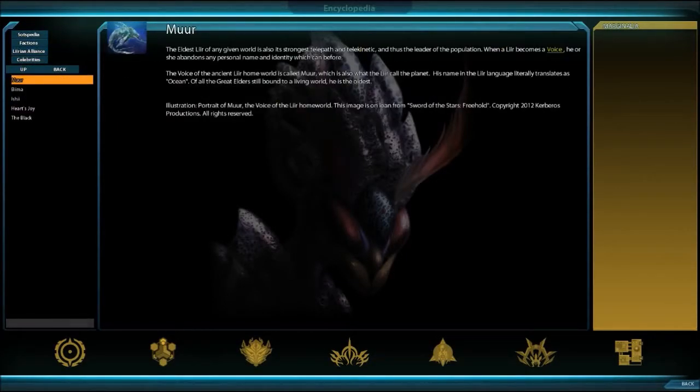Starting with celebrities, Myr. The eldest leader of any given world is also the strongest telepath and telekinetic, thus the leader of the population. When a leader becomes a voice, he or she abandons any personal name and identity that came before. The voice of the ancient Lear homeworld is called Myr, which is also what the Lear call the planet. His name in the Lear language literally translates as ocean. Of all the great elders still bound to the living world, he is the oldest.